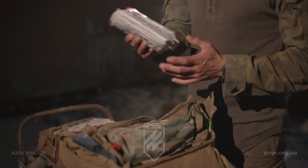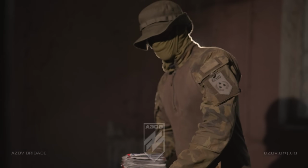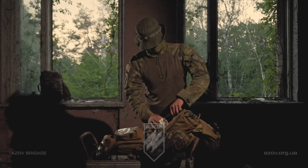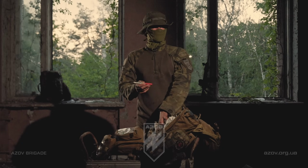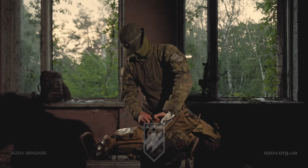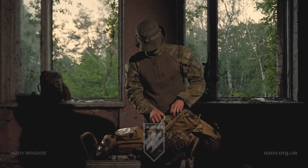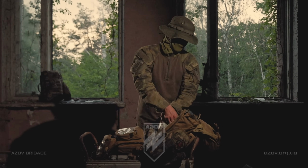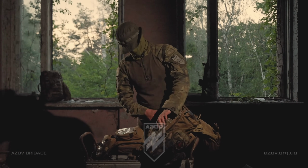So now I carry 15 minimum. I should probably make it 16, make it a nice round number. But 15 feels good. I also have about 6 needle Ds here, decompression needles. Let me just organise that. Again, I'm now carrying more of certain items because I believe I'm going to end up using them more in the future, going off what's considerably happened last time.